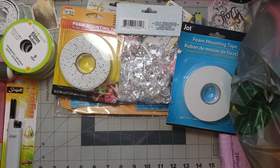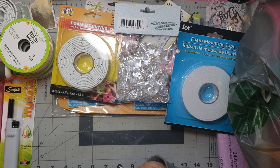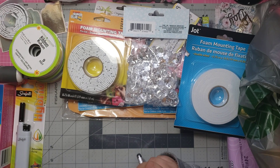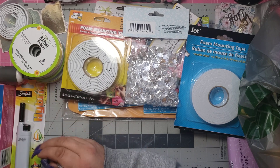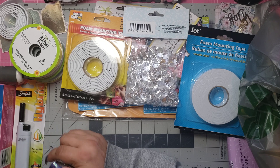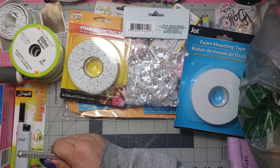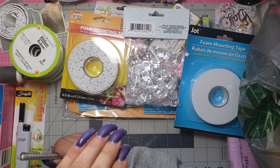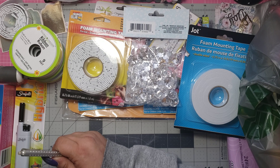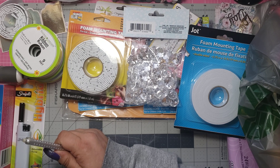Hi everybody, it's me, Jenny, and I'm on here to do a Dollar Tree haul. I went the other day — I had to go get bleach, believe it or not. We are definitely stuck in the house until further notice. My mom's health is not very great and we have to be very careful. She cannot be around anyone. I am not allowed to take her anywhere but to the doctor, and because I am with her all the time, I need to stand six feet from any human being.